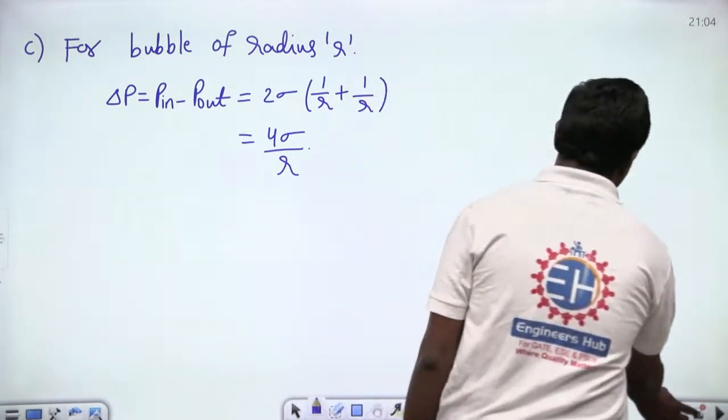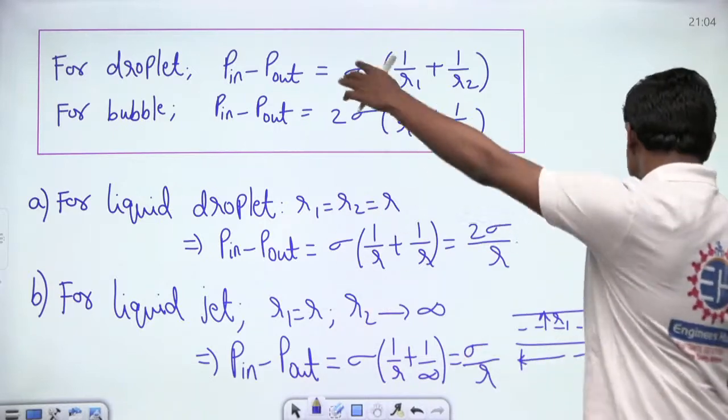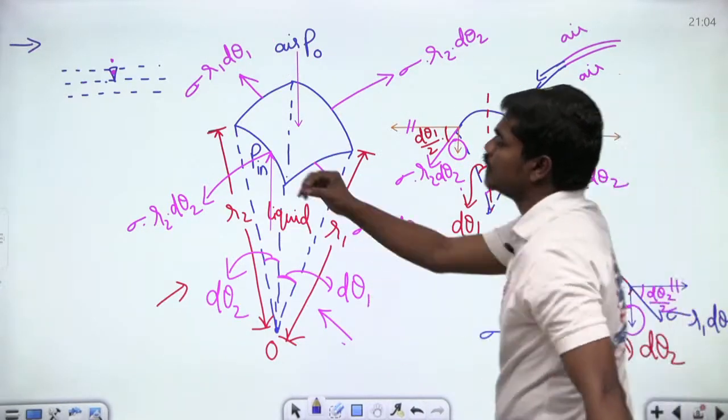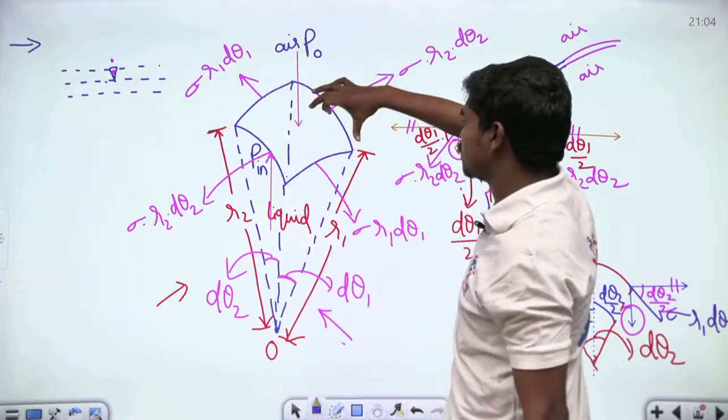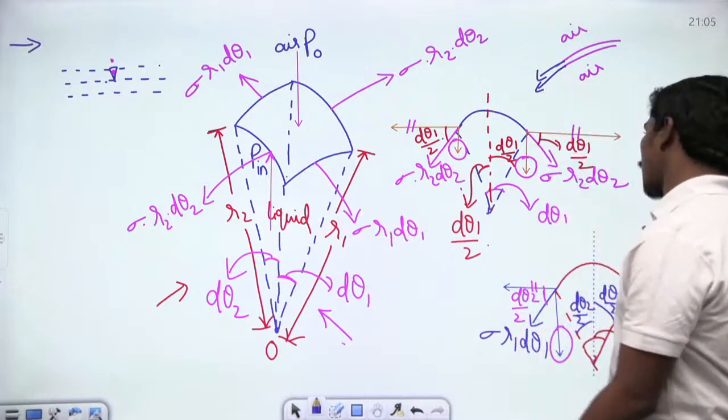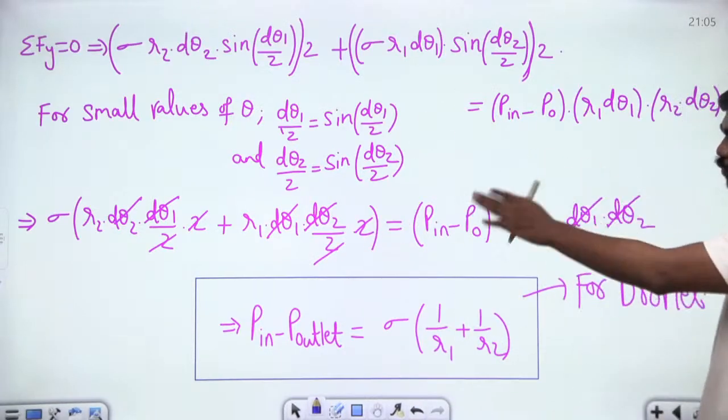Clear? So we had clear equations, and these equations come from just some pressure balance, some force balance that we are applying on taking this elemental slice. Okay, so if this is your elemental slice, an exaggeration of the elemental slice, then these are the forces that are acting, and if you apply sigma Fy equal to 0, this is what you will have. Clear?